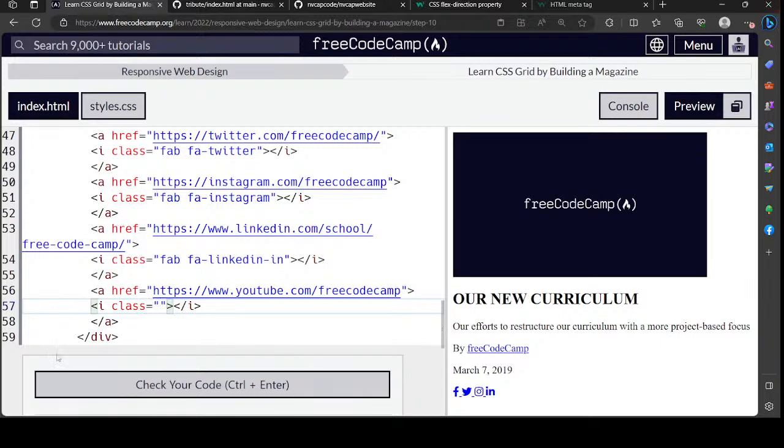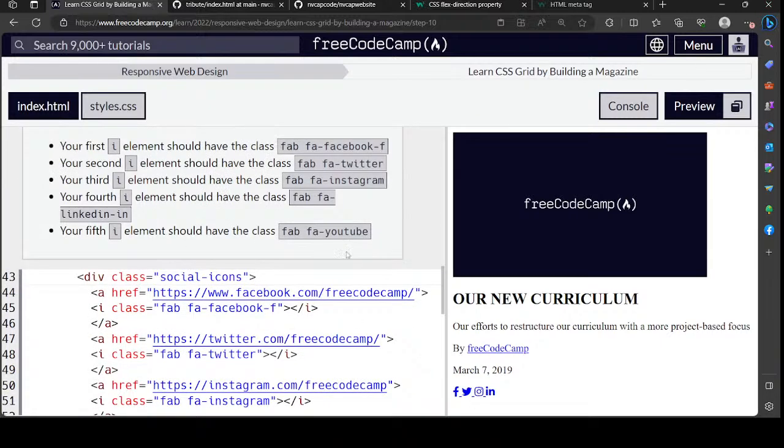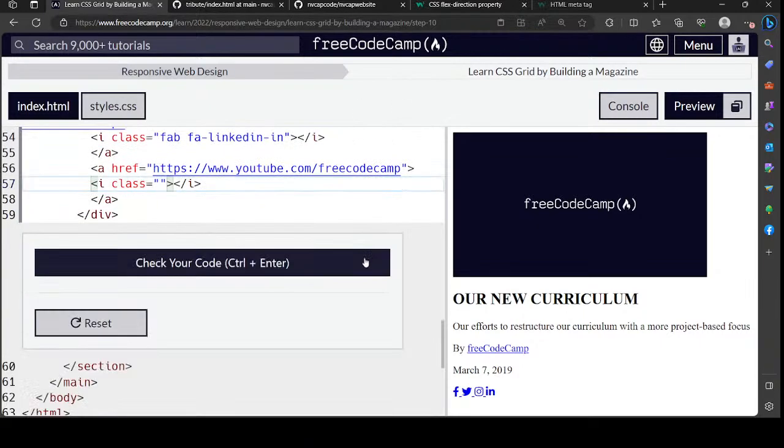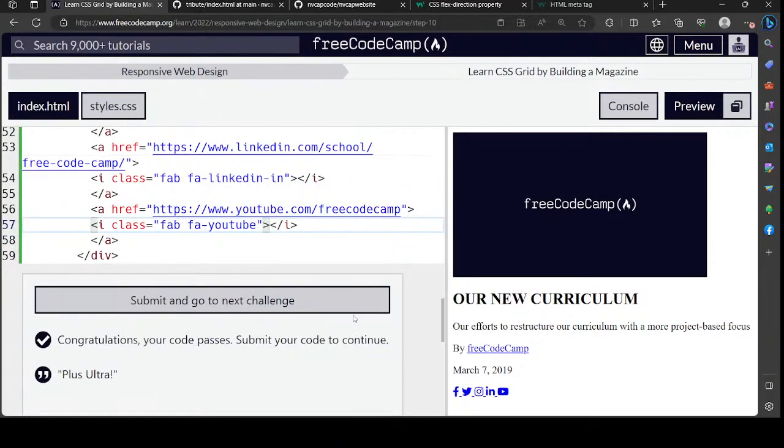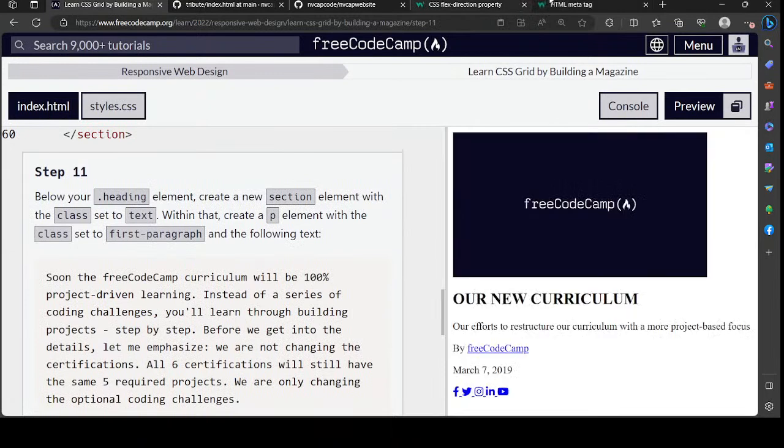This is gonna be the last one, and it's gonna be YouTube. It's gonna be a YouTube icon. Right there. Alright, so it says the code passes.